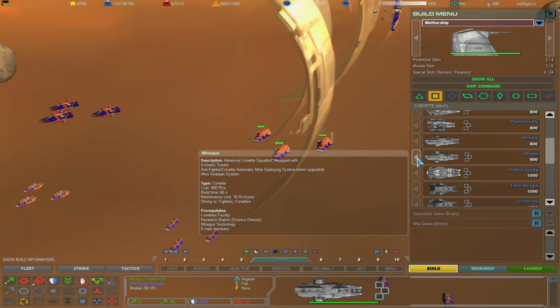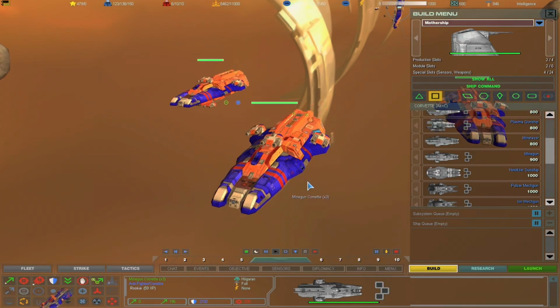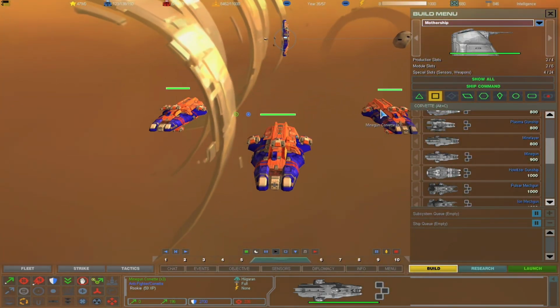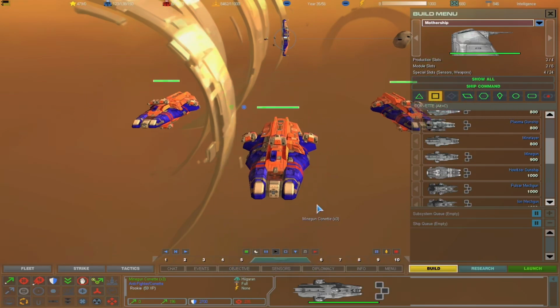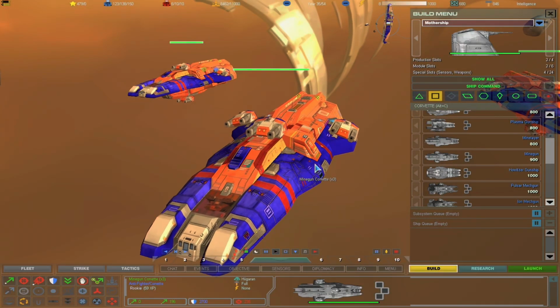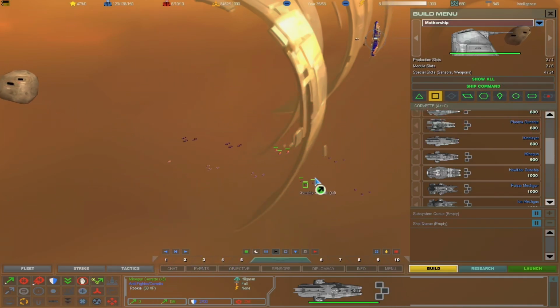It'll die. And then takes 9 crew members. Or, I skipped things. Never mind. Prerequisites: Corvette facility, research station with the science division, minigun technology, and 9 crew members. Makes sense. I would probably buff this up to 12, just because of how many guns they need to maintain. Do 4 per ship. But yeah, pretty cool.